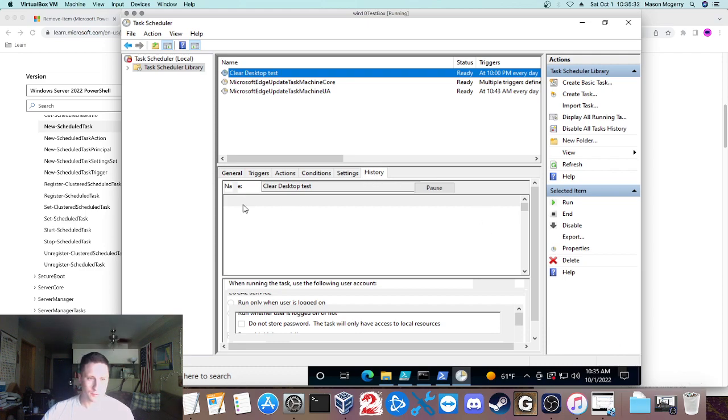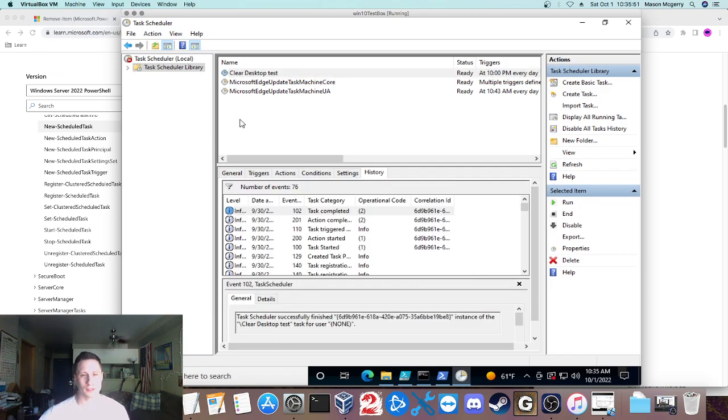Wow, the history is having a conniption here. This is why I don't really like Task Scheduler as much as cron jobs. But this isn't Linux, and I'm not going to install cron onto a Windows machine. I think you probably could, I don't know. Part of it is this operational code too. I'm really just hoping that my buddies at Stack Overflow, someone maybe has responded. Oh hey, look, there's an inbox thing.